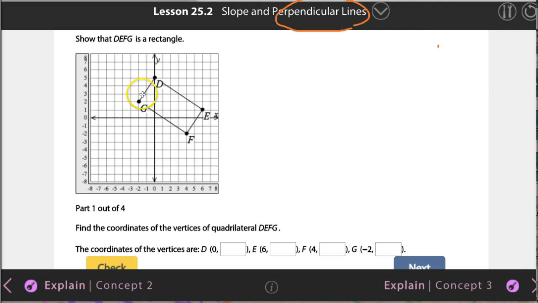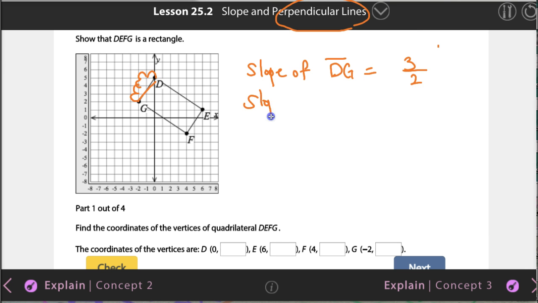All right, so it's not that difficult. You can actually count, right? So the slope of DG, that segment DG, is going to be what? You have to go up. Slope is always rise over run. 1, 2, 3. You went up by 3 and to the right by 1, 2, right?